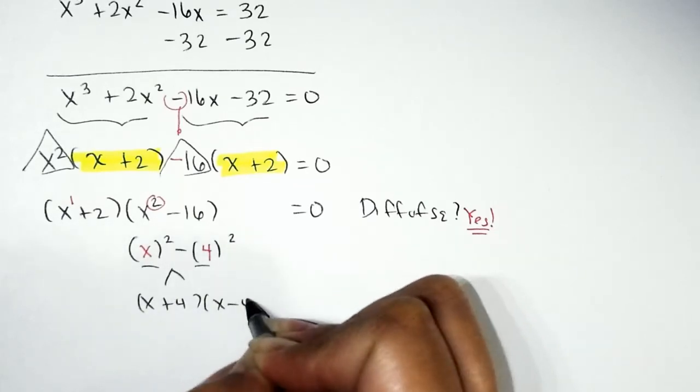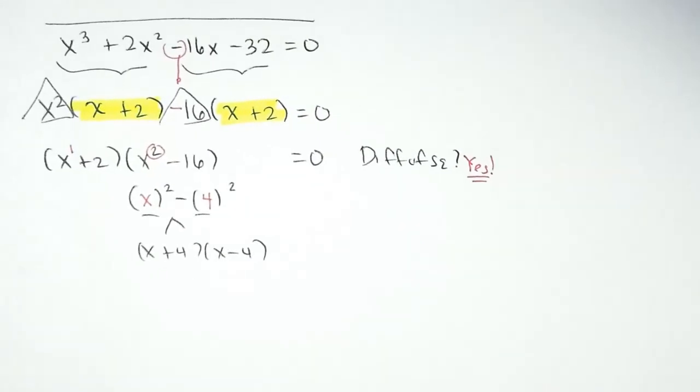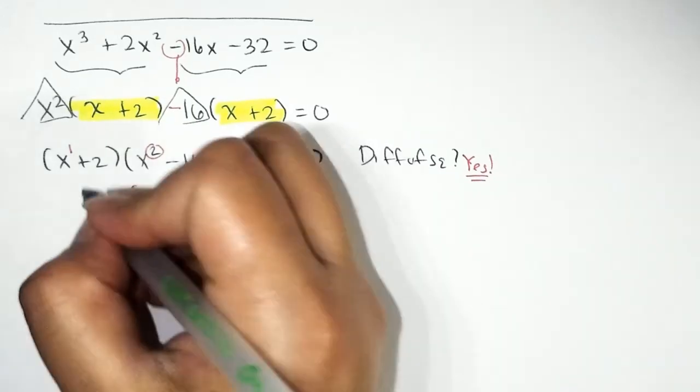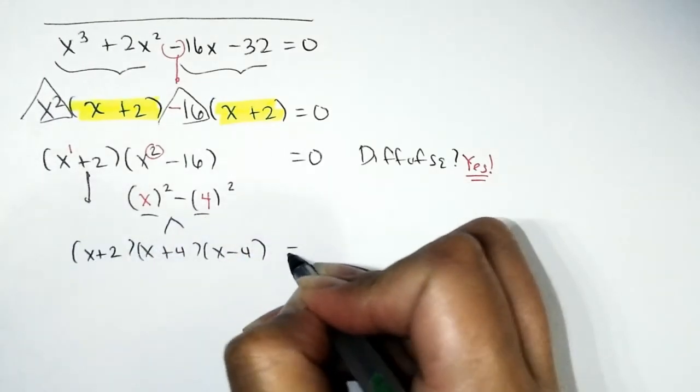Again, we took our time in terms of how to factor difference of squares, so you can reference that other video in the playlist. Alright, let's go ahead and bring down the rest of the problem. So this was being multiplied by x plus 2, and then it's set equal to 0.